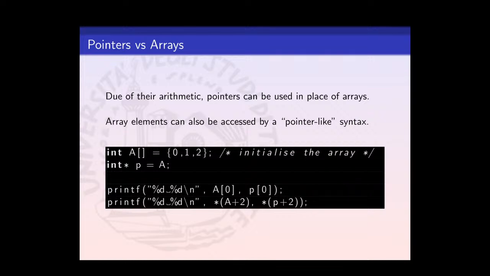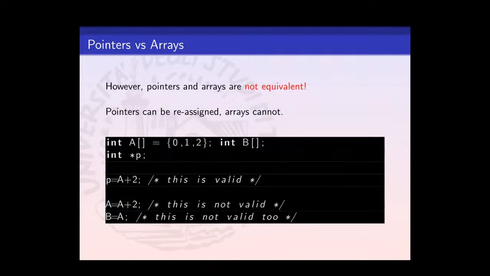But the very same thing can be done also by using pointers. So if the pointer P is assigned the first position of A, just as we did in the second line, we can get the third element in the array by taking P, summing 2, and using the star notation. Okay? This is really weird, but it works and it can be quite useful from time to time.